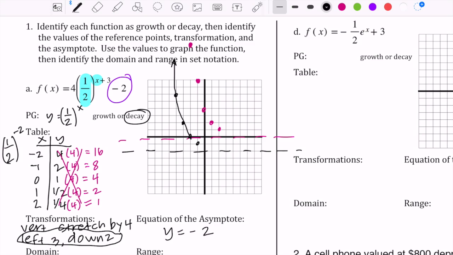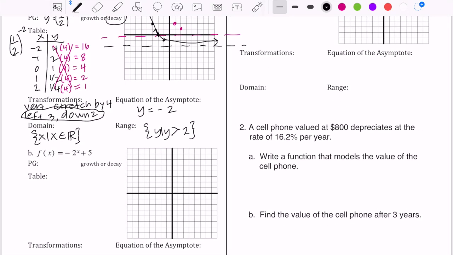We know it's coming down steep. It's not a slow process until it starts to coast along that asymptote. Domain, we always know, is all real numbers for exponential functions. The range is always determined by that asymptote. So we know the asymptote is at -2, and because our graph is above it and can't touch it, we're just going to be greater than -2.